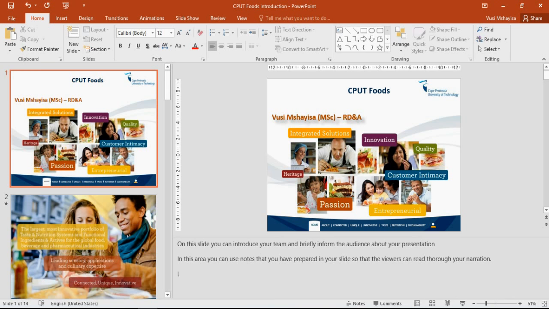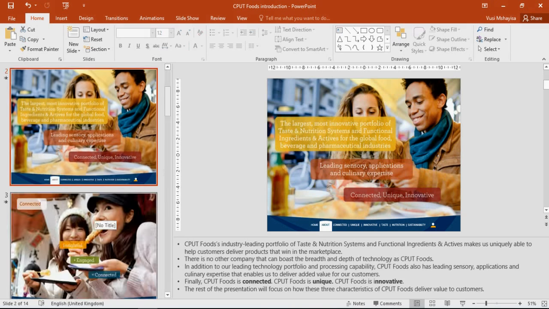So let's say I would tell the audience that we are a leading manufacturer of my favorite. So my favorite is banana bread. Right, just making an example here. Banana bread. So this will appear in your notes. You can also use bullet points here. You can also use numbers in order for you to highlight your points. So you can do this for all these slides.